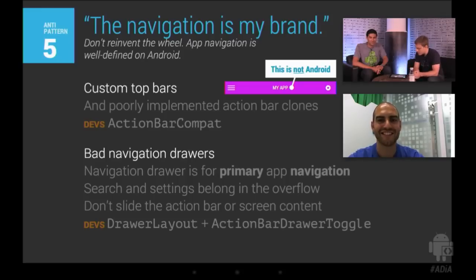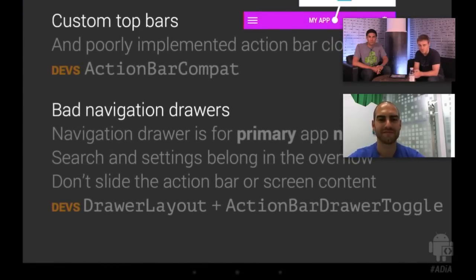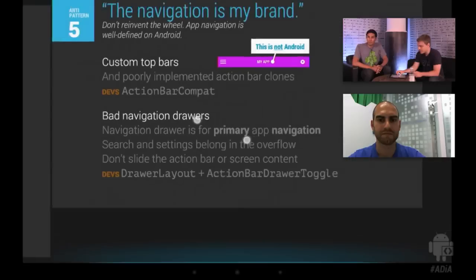But also navigation drawers. I'm not going to go through all the details here, but there are a lot of specifics in what should and what shouldn't go into the navigation drawer. Generally, anything that's not really core app navigation, something that the user is going to be switching between somewhat often, that probably shouldn't go into the navigation drawer. And we did another full episode on this, so I won't go into the details. But if you're a developer, you should definitely be using DrawerLayout and ActionBarDrawerToggle. Try to avoid using any of the other libraries out there that don't implement it this way, because you're not going to get the same interactions that the platform provides.